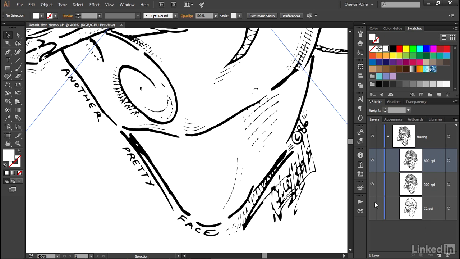All right, and just to be safe, I'll turn off the 300 ppi version of the image. All right, so we are making some very positive modifications to this tracing, but we can do better still with the fragile details by adjusting the threshold setting, as I'll show you in the next movie.